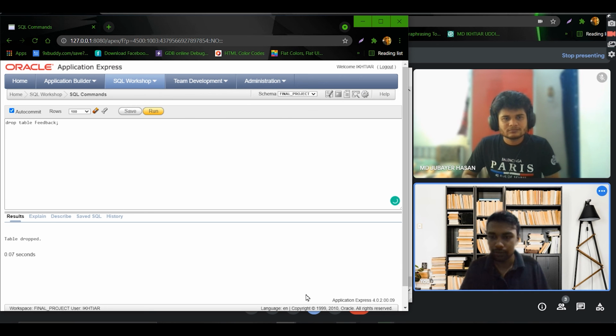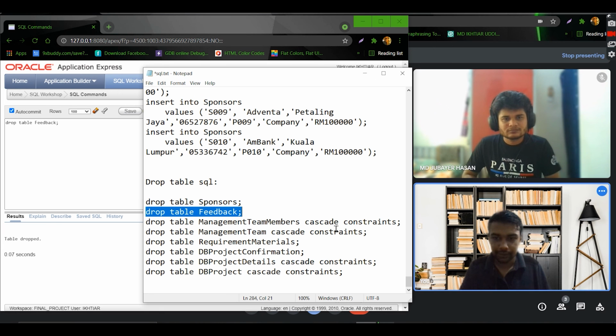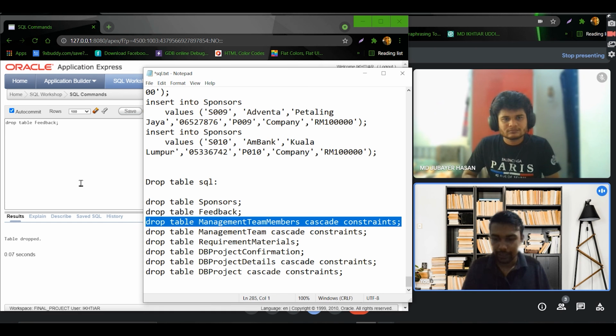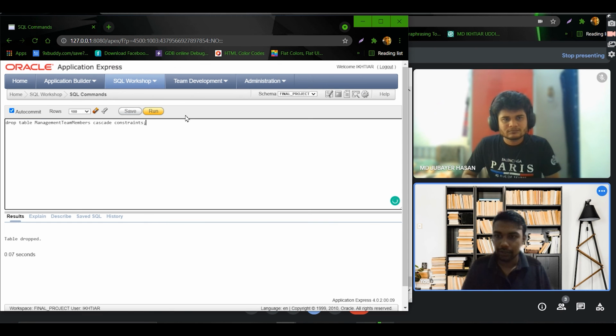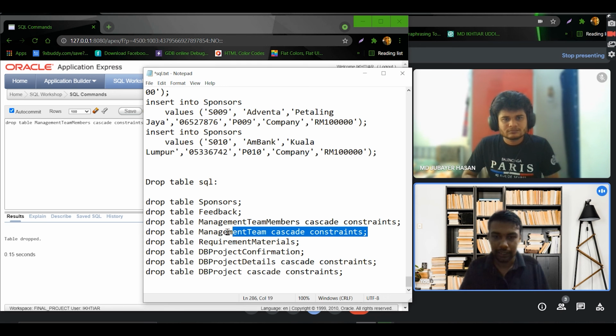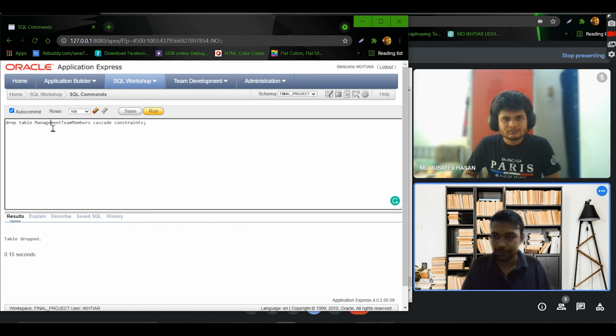Okay, this table also dropped. Then I dropped the table management team member. This table also dropped, and then I dropped the management team table.